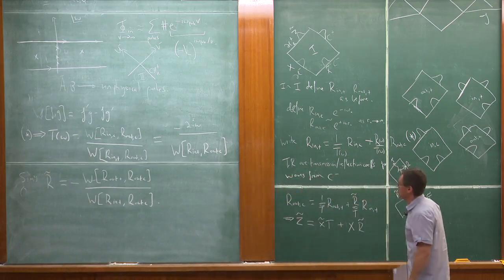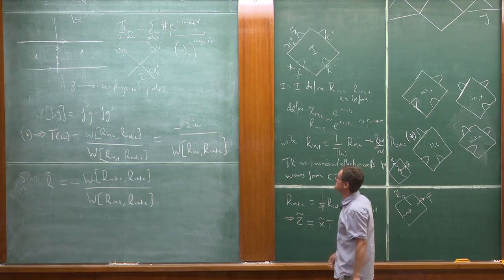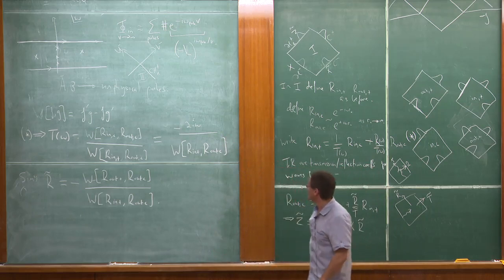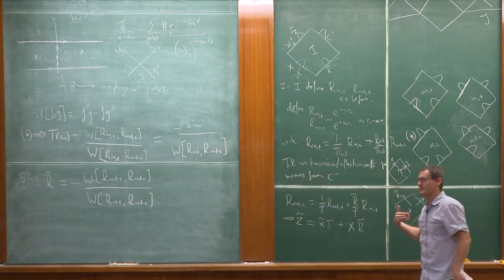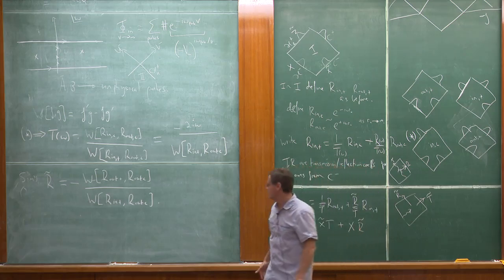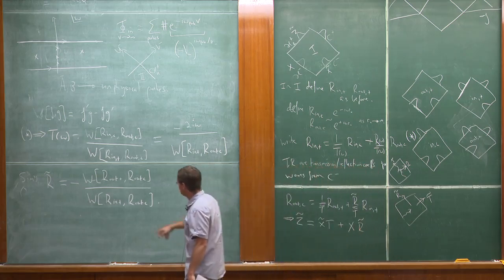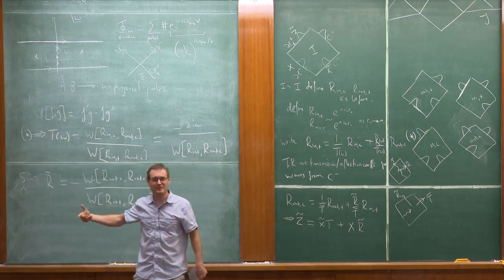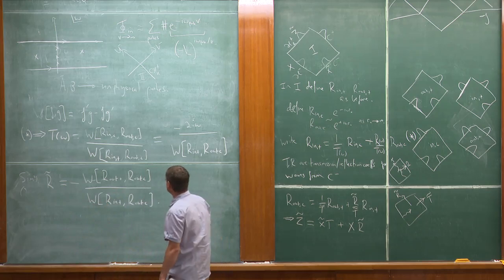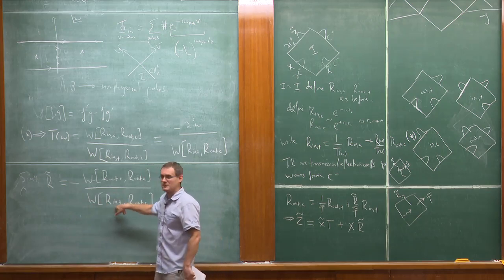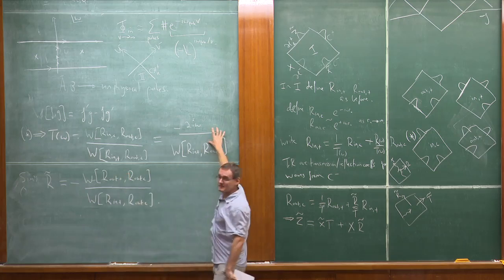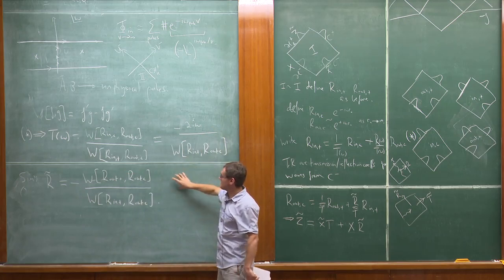So first thing is, why did we get this cancellation? Why were these poles that we saw before unphysical? Why did z tilde have a zero at integer multiples of minus i kappa plus? The reason is, I told you last time that the mode functions R in plus actually have poles. They have poles at negative integer multiples of i kappa plus. Which means that since R in plus only appears in the denominator here, this whole expression has a zero at that location, as does this. So both T and R tilde have zeros.